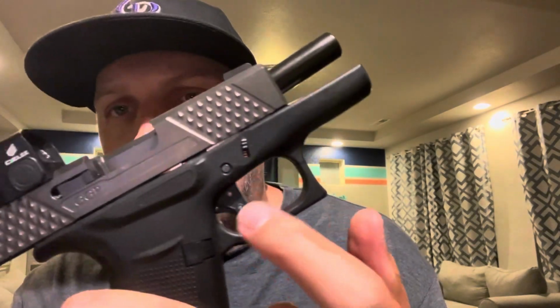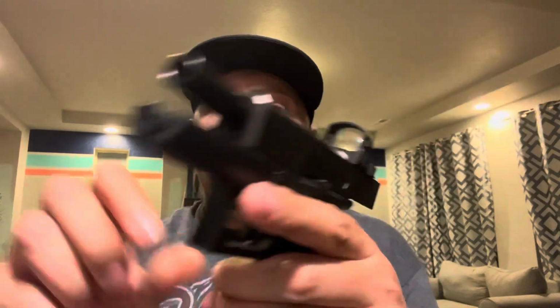Also have an Overwatch flat trigger there. This is a micro red dot that I'm going to do a review on in a video that's going to come out shortly. This is the Siley Cat, the green dot. Been carrying and using this for a couple months, so I'll give you my thoughts and impressions on that. And then also have the extended slide stop, slide lever, slide catch, whatever you want to call it based upon whatever nomenclature you were taught.